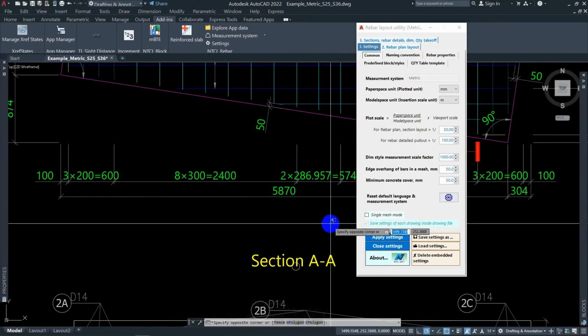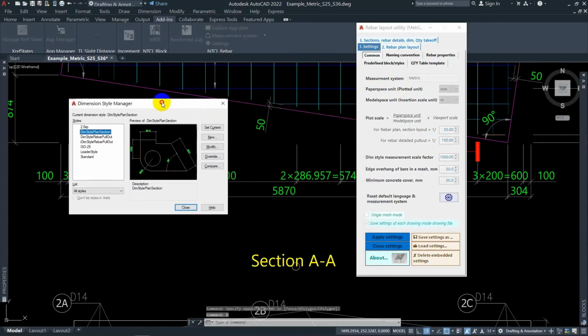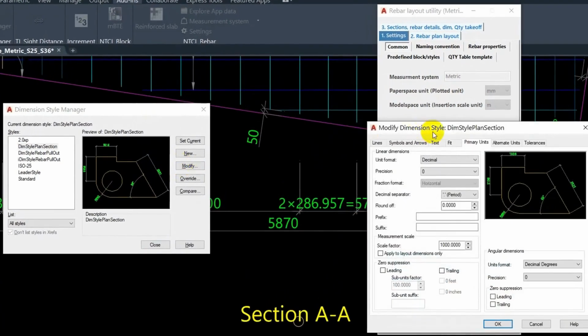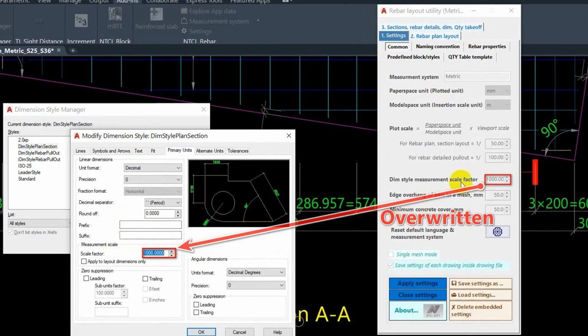One meter equals 1000 millimeters, so we set the value 1000 for measurement scale factor of dim style. The value in Settings, Common will overwrite measurement scale factor set manually in dimension style.